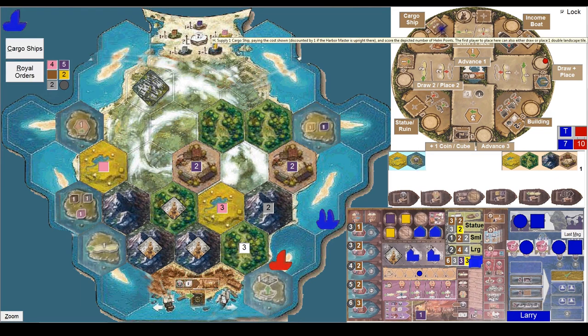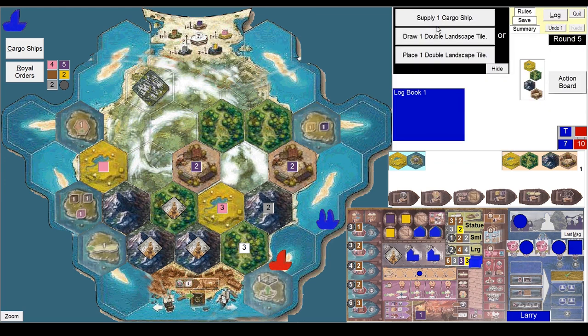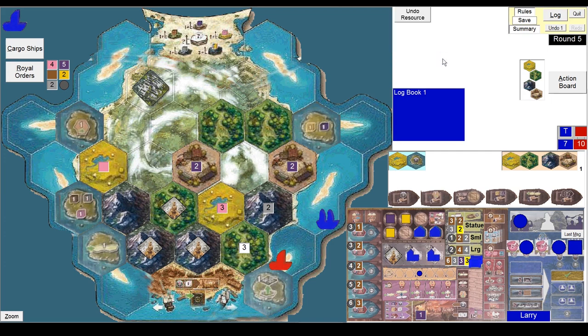Okay, we're doing a cargo ship. And I might as well do the special worker that allows me to place a double landscape tile, which then could generate the resources I need to build the statue on my next turn. So we're going to do that. So I'm going to go put my special worker there. Let us place a double landscape tile.